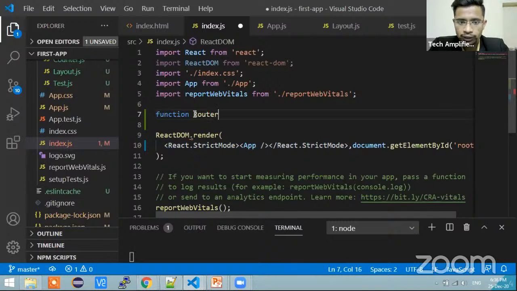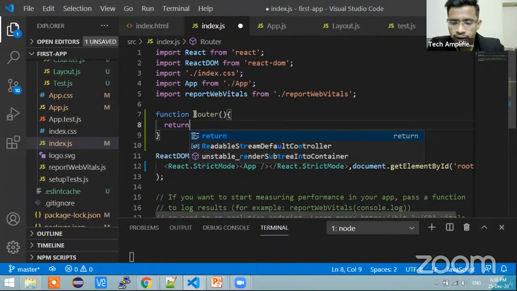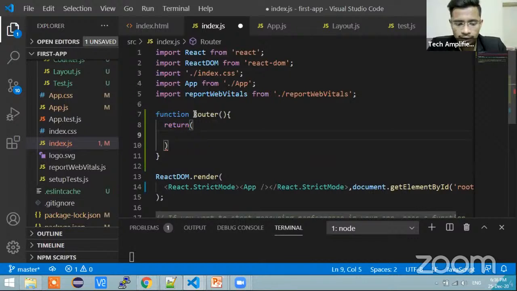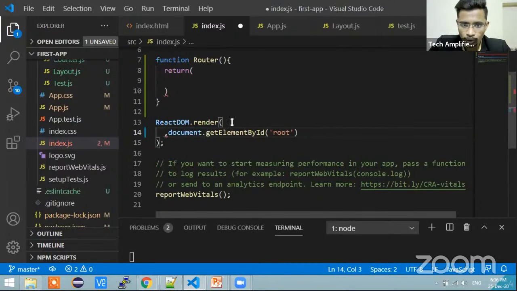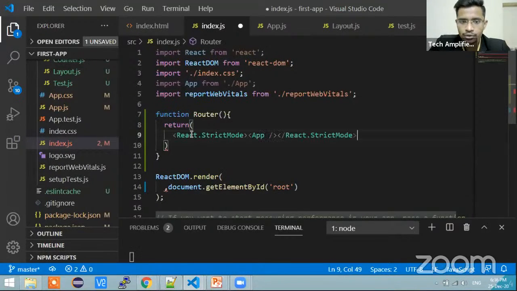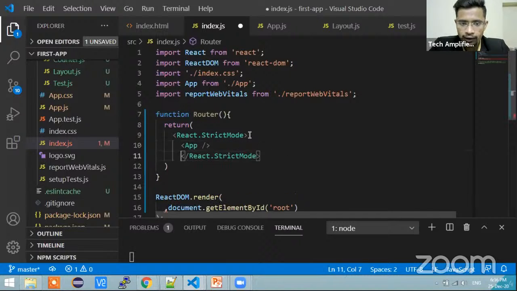The name of the component I'm putting as Router, normal spelling. Router is nothing there in the file, so you can't use the keywords which are already there. This is the name of the component. Here I'm going to return the things that we already got. See, right now if I hover on this Router, it is saying it is a normal function, and it is not returning anything. But if I go and cut it out, I just don't want it here, I want to return it from here. It will be nicely spaced on the next line, and it will be like this.